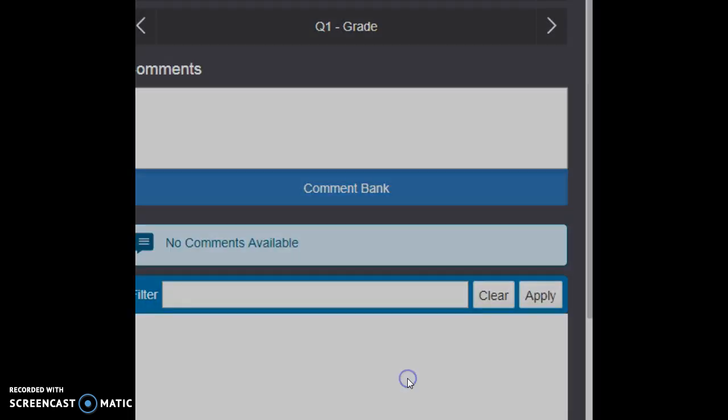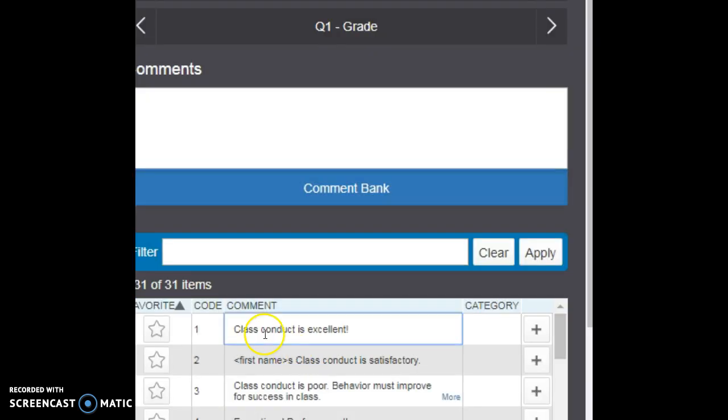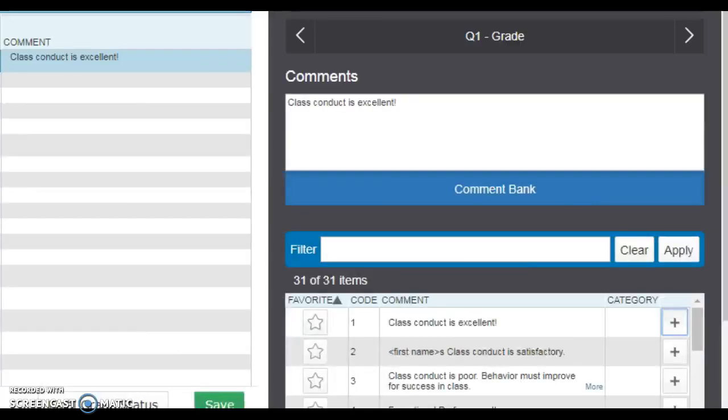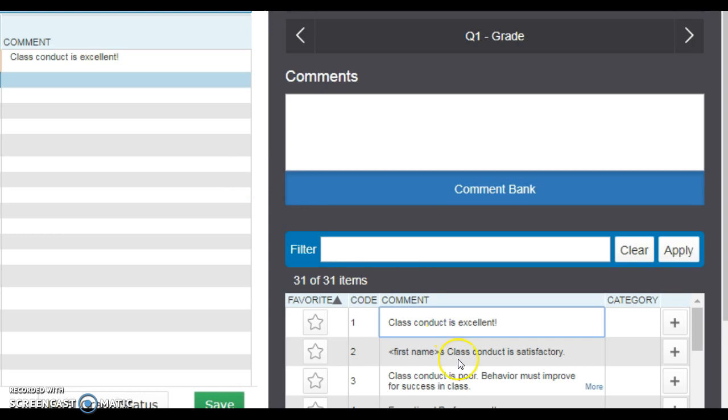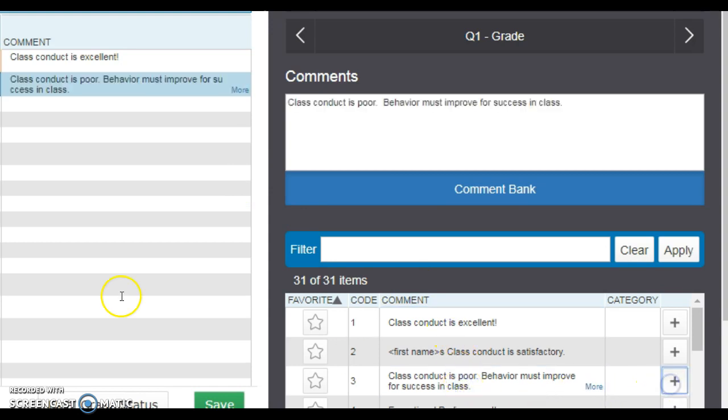Simply go down, click on your comment bank, and when you click this, you add it to that student, and it'll show up on the left side into your student's column. When you've added that comment for the report card, you'll see it'll show up on your spreadsheet here in the comment box. To change for other students, you can use the arrows located beside the student's name or double click on a new student to add a new comment for that student.